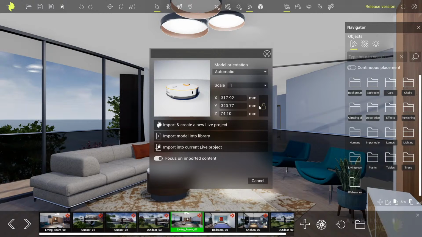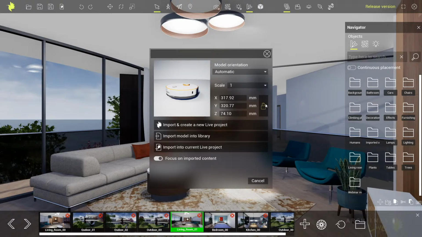The values are by default interlocked. So that means if I change the value X, value Y and Z, all the other sizes will be automatically recalculated because they are locked together. But if I don't want to do that, if I just want to change the height without changing the two other sides, then I just unlock this, and then I can just retype this value here. So this is how it works.